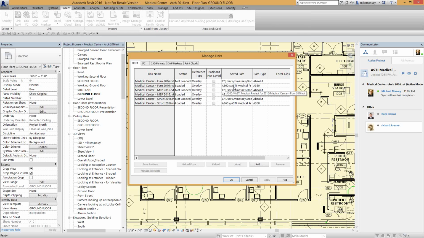So what that means is if you have an MEP engineer that's working on this project and they synchronize their project to the cloud, as soon as they do that, I can simply reload or reopen my project, and it's going to see that new version of their model and download it and use that model. So it's going to save you tons of time, so you don't have to figure out a way with an FTP site or whatever to get the files back and forth from engineers. But also, you may be working on a file that's a week old if you're not using this product, whereas here you're working on the latest and greatest version of their model. So working with links in there is excellent as far as putting links out there that people can use.